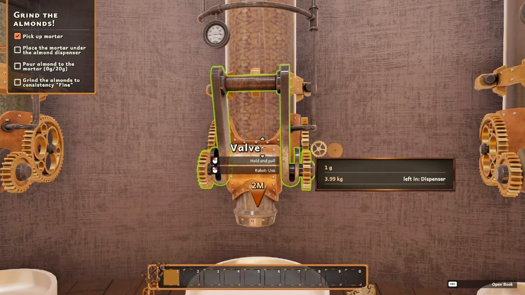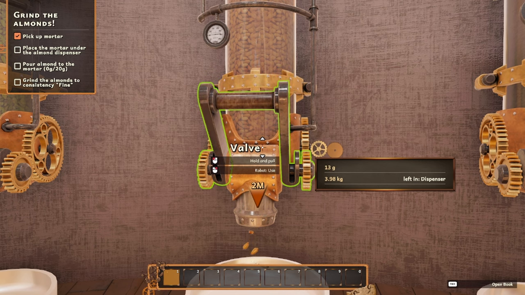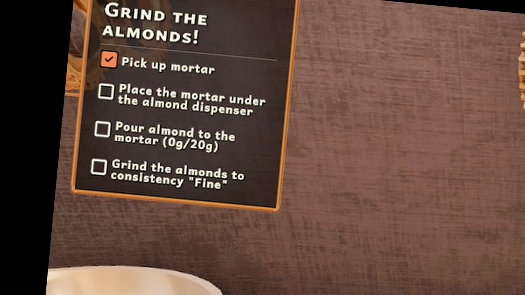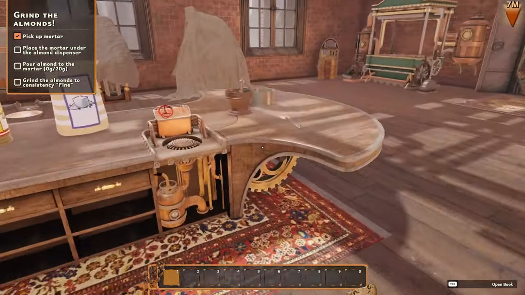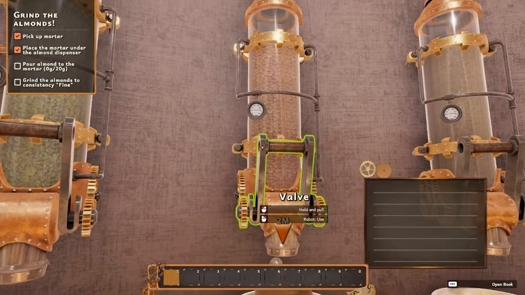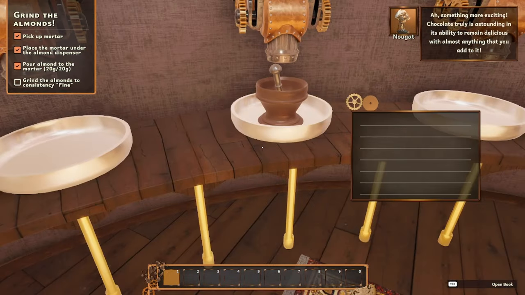Okay, so we're going to pull this down. We need 20 grams of almonds. And there we go. Pouring spot. Oh. I forgot to put the mortar down. Okay, we put, and now we pull the valve and we get our 20 grams of almonds.